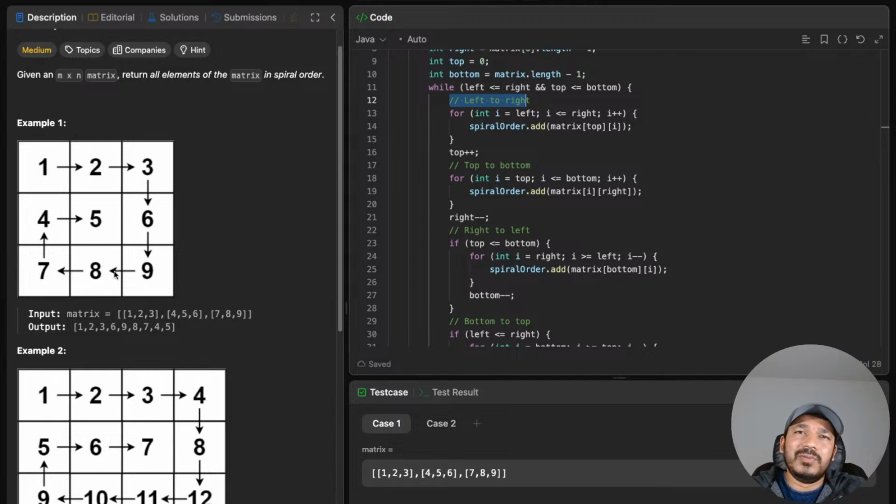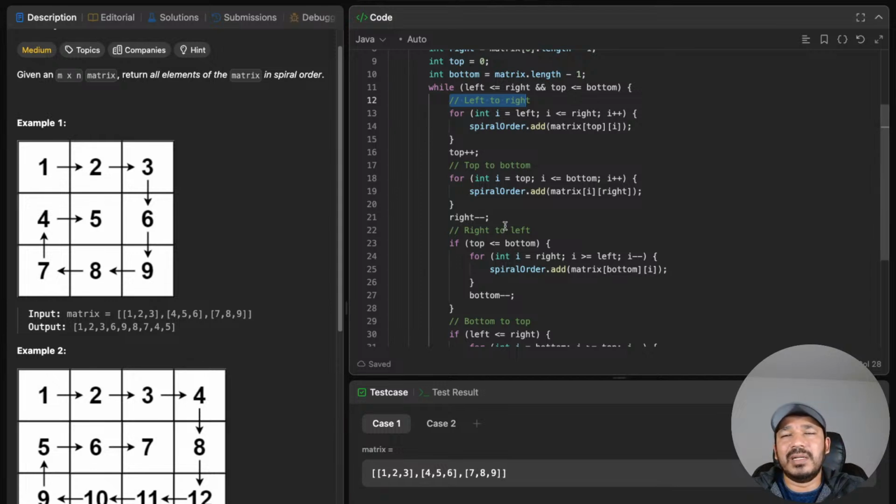Once we did from right to left, we covered the bottommost row as well, so we decrement the bottom. And when we went from bottom to top, that means we are done with the left column also.